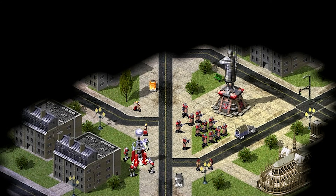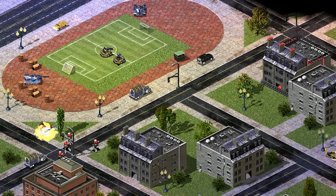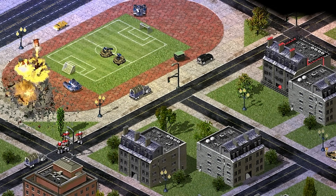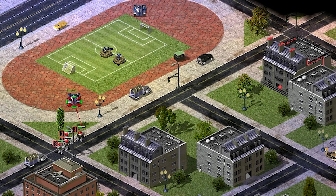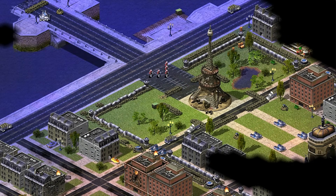During the Soviet campaign of the Third World War, a strike force was tasked with infiltrating the French capital of Paris to encourage the nation not to support the US in its war against the Soviets. The Soviet strike force included a couple of squads of Tesla troopers, who were tasked with using their weapons to turn the Paris tower into a giant supercharged Tesla coil. With support from other units, the Tesla troopers were able to reach the tower and achieve their goal, with the electrified Paris tower quickly destroying all French military units and structures within its vicinity.